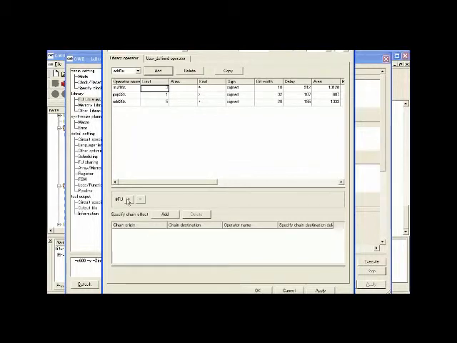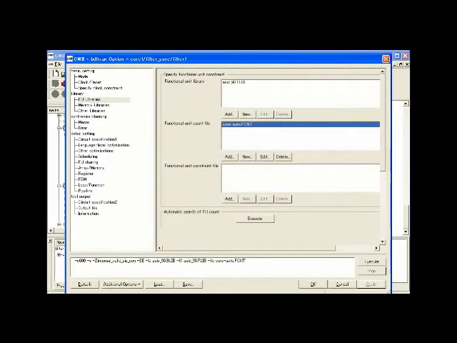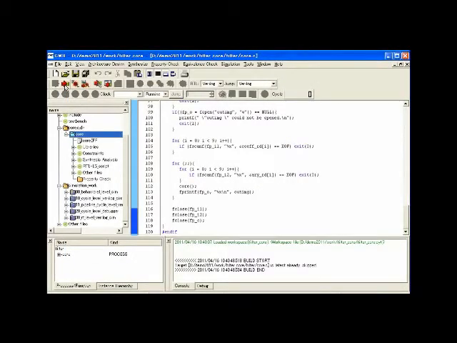This will create completely different RTLs with different area performance trade-offs, and we can easily do design space exploration in this way. We apply the changes and we close the window. We are ready to actually start synthesizing the design. We close the synthesis window and we press the synthesis button.